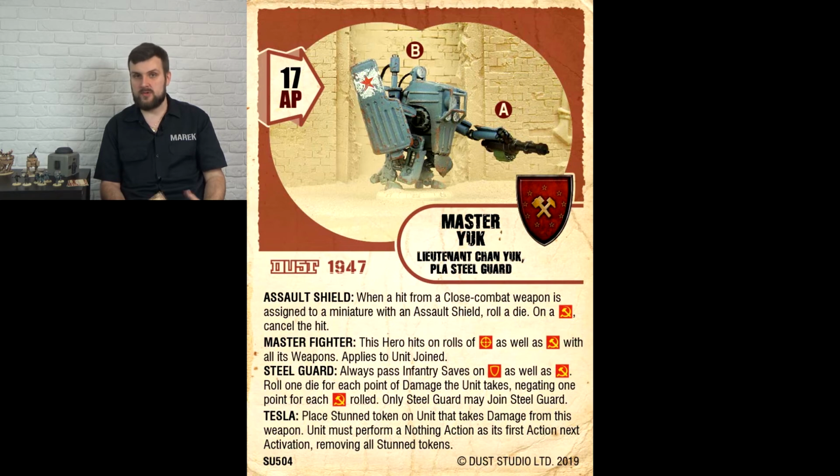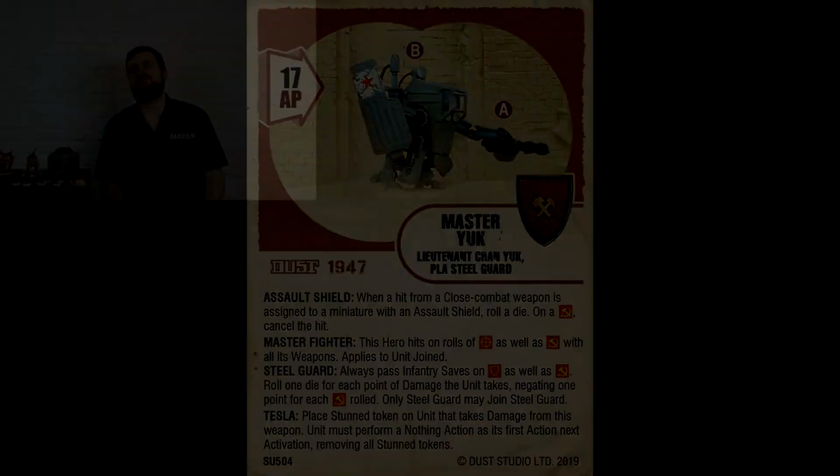and that also explains why we don't have a PLA Steel Guard unit yet, and why he isn't a block or a red guard hero, because then he would be extremely powerful without you needing to lose some of your faction bonus for a squad that joins him. Right now you have two options. You can of course field him by himself, which is a small tank, but for 17 points he's on the expensive side.